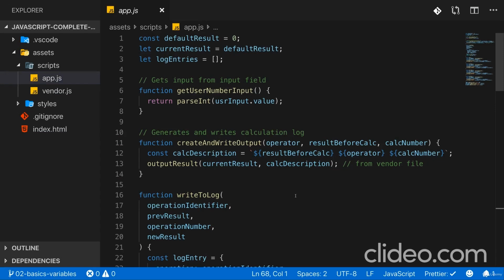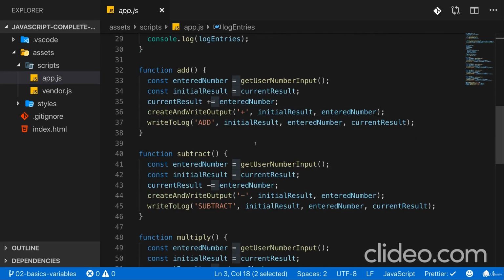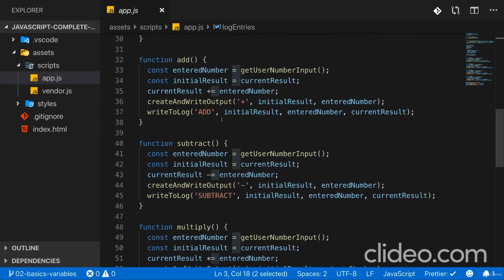This is it for this module. This was a crucial module where you learned a lot about the basics of JavaScript. You learned about variables and constants, which you create with let and const, about the differences between declaring a variable or constant with let or const, and initializing by assigning a value with the equal sign. You learned about operators like the equal sign to assign a value to a variable, or the plus and minus operator, multiplication, these shorthand operators, and also the increment and decrement operators, if you remember.